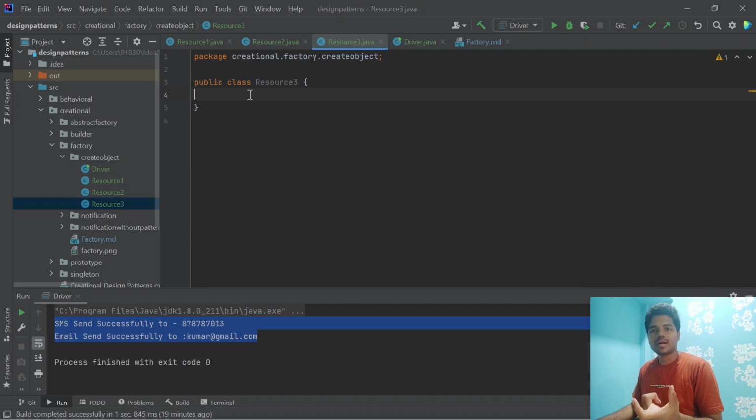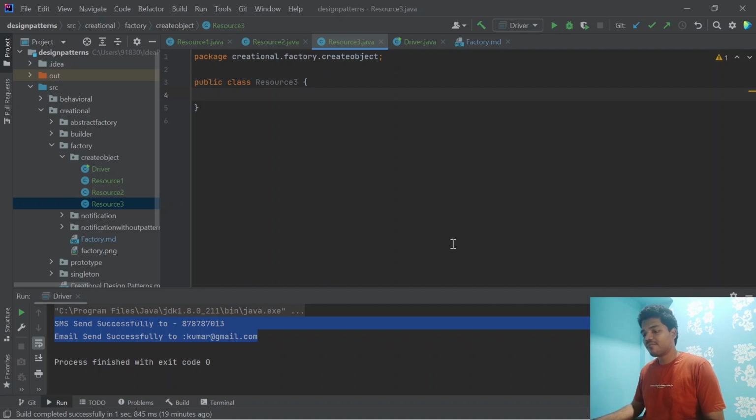You create a common interface and write an abstract method over there, and the rest of the classes, it can be any number of classes, simply implement that particular interface and implement all the abstract methods.